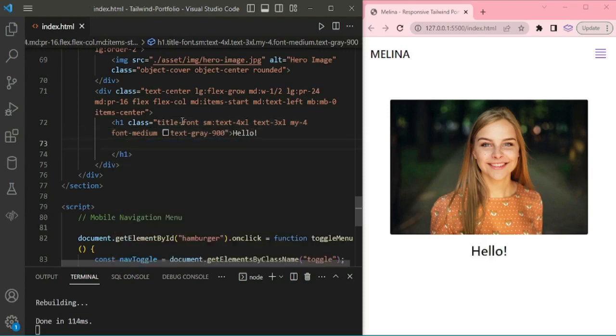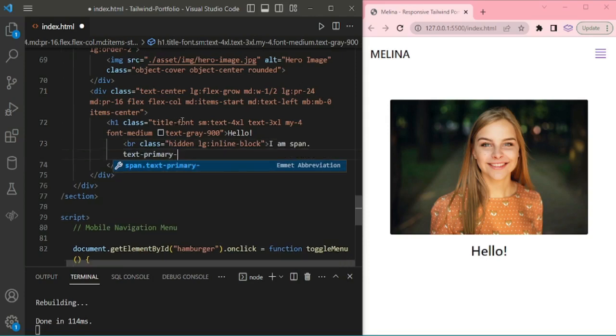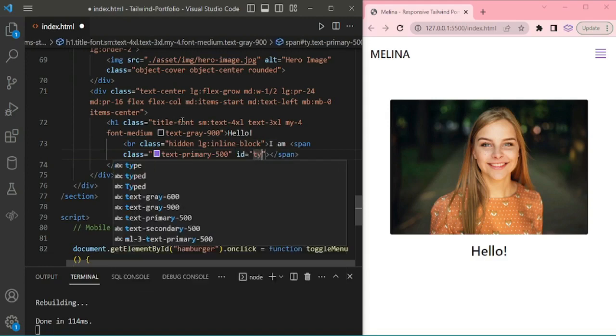Hello, I am. Now adding another span for the typed text, text primary 500, which is a purple color. Here I am adding the ID typed.